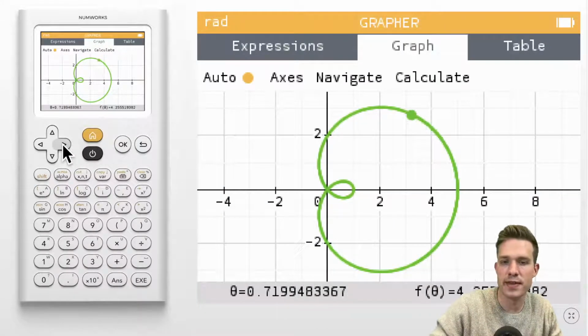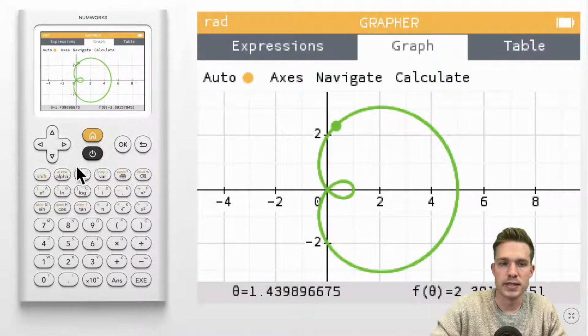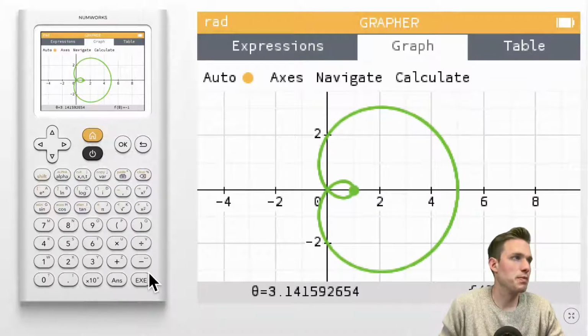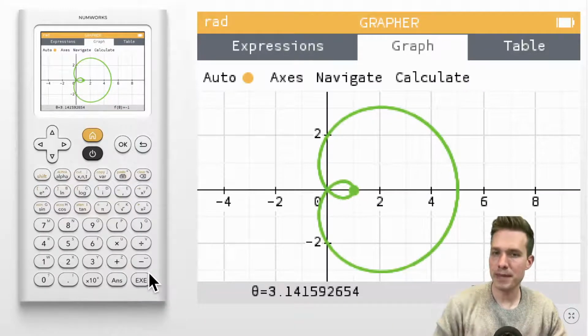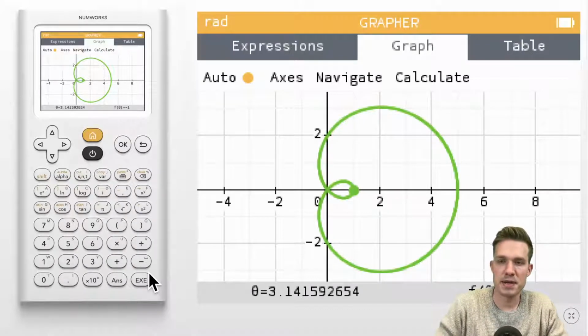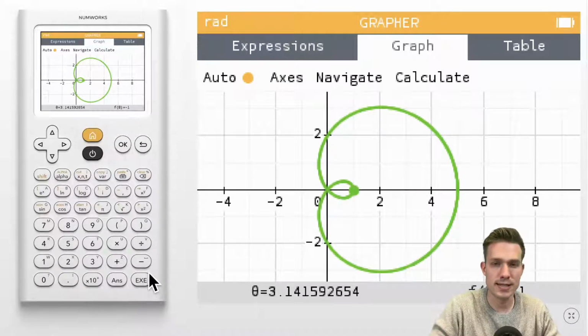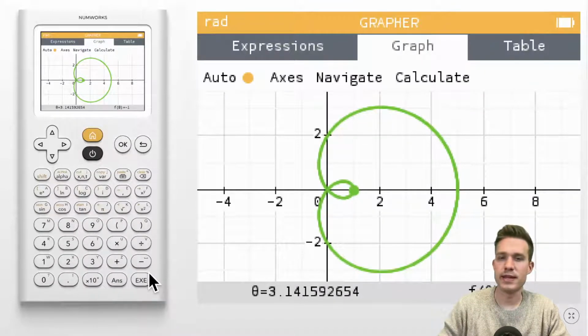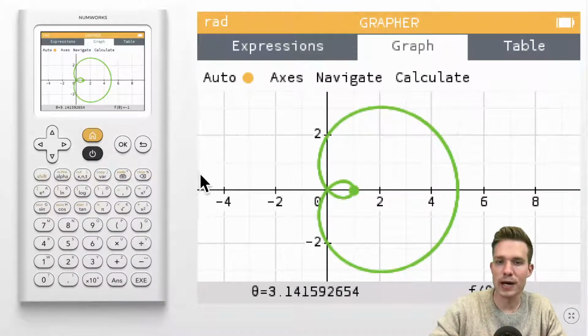This is going to increase that theta value. And I believe we can actually type in a theta value as well to jump to those points. So, yep, that's the grapher application. Just a few extra features that we did not talk about last time that some people had requested that we look at: derivatives, integrals within the calculator or within the grapher, and then also graphing parametric and polar curves. If there's something specific you'd like to see or you had a question about, again, that chat is open. Feel free to drop anything into the chat and we can discuss that as well.